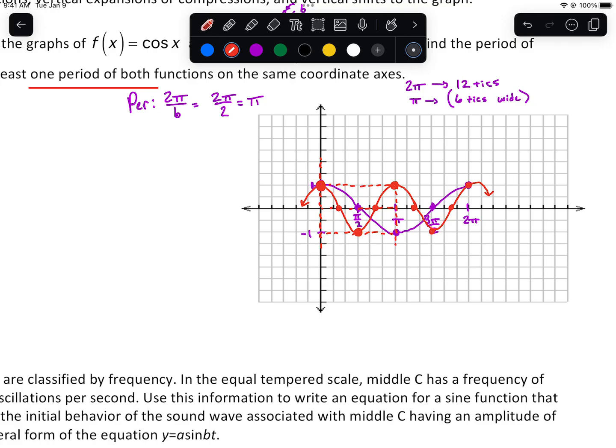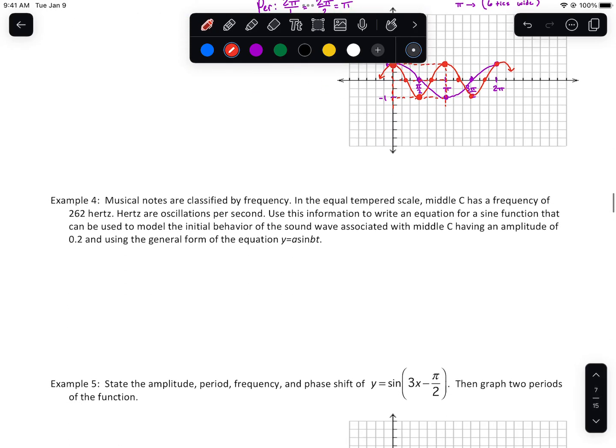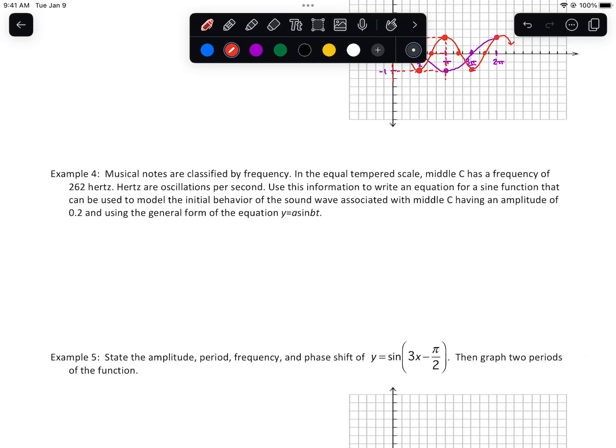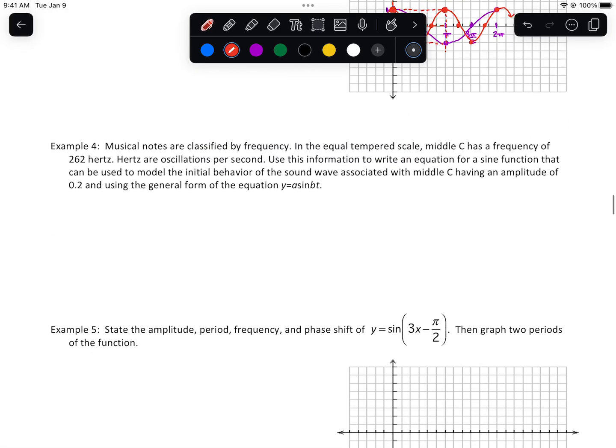So that is one like that right there. It's got a couple of transformations. Okay, now I guess we can do this next one here. This one's a little off topic, just writing an equation for a situation. In a second we'll do some more transformations, but I'll go ahead and do this here.